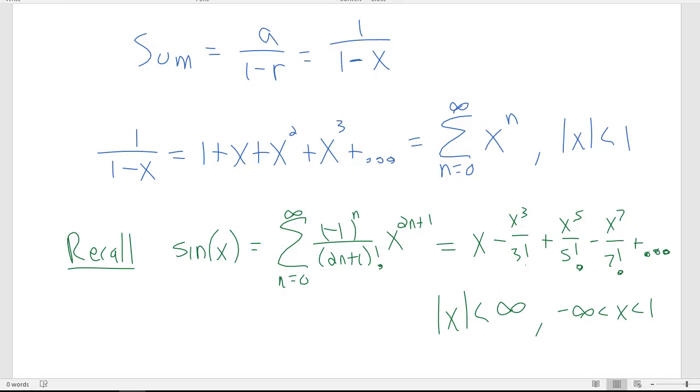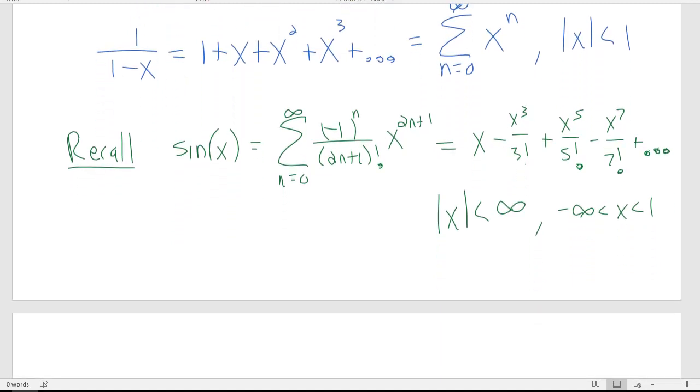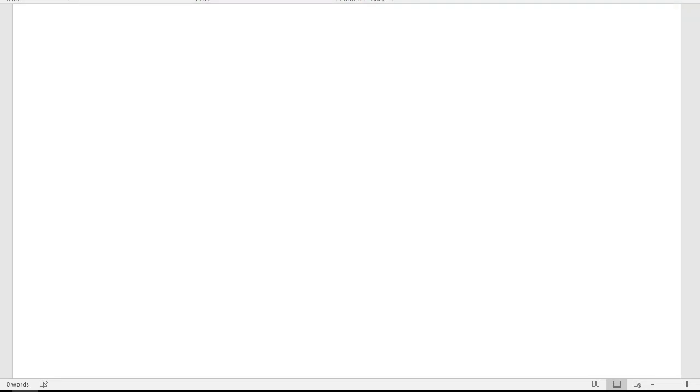All right, now the first thing that we're going to do here is some algebraic manipulation. So for example, let's say, and this would be kind of a typical homework question, we want to use a known series to find a series for a new function. Right? So my instructions will say something like this: use the known series for 1 over 1 minus x.